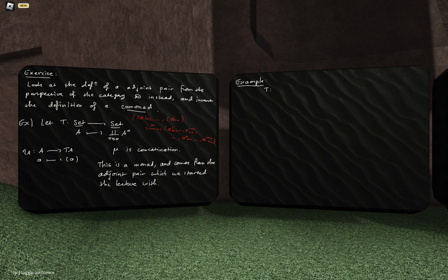So going back to the example, another important example is the forgetful, not forgetful. God, I get so tired and I start saying stuff. It's not forgetful at all. This is the maybe monad, T from Set to Set. And this maps an object A to a coproduct with some formal element. It really doesn't matter what this thing is, but we're going to call it bottom because we're going to imply that this is failure of computation. So this monad could be used, for example, for modeling partial functions with total functions.